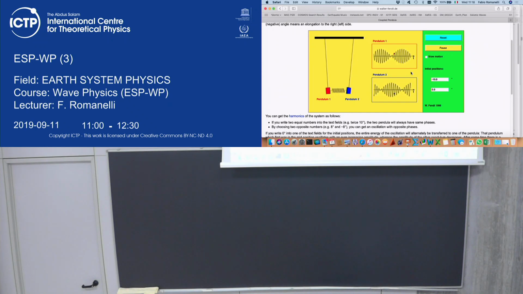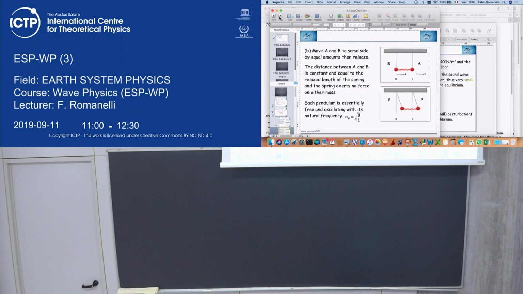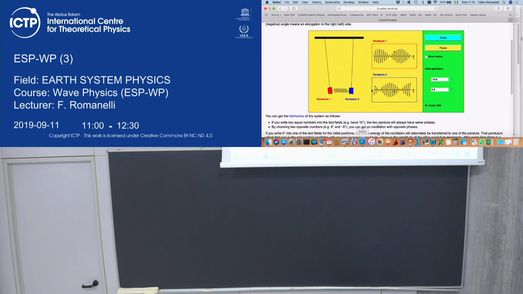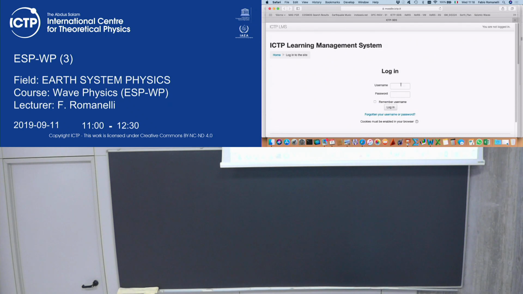Okay, by the way, it's time to go to the boring part. The boring part is my PDF. We can skip the first one. And now we have to study the dynamics of this very simple system here. The PDF is online, I hope. Let me check. Let's check if the update has been working. This is seismology, but that should be working.